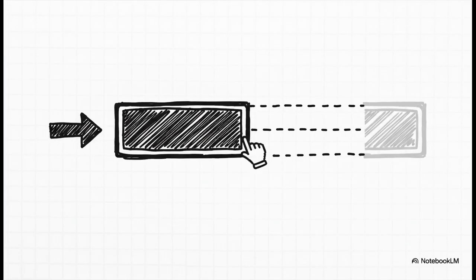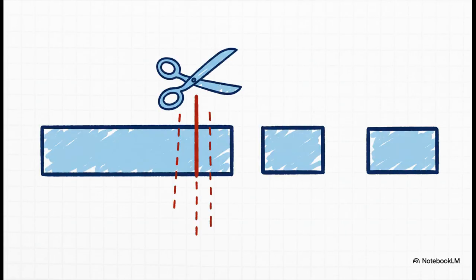So let's start with trimming. This is by far the easiest one. You know that little bit of dead air at the beginning of a clip before you start talking? Well, you just grab the edge of that clip and drag it inward to shorten it. It's perfect for getting those clean starts and stops. Okay, next up is splitting. Think of this as your digital pair of scissors. You just move that white line, the playhead, to the exact frame where you want to make a cut, tap the split button, and just like that, one clip becomes 2 separate pieces.